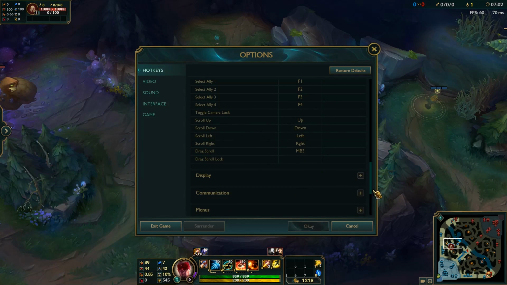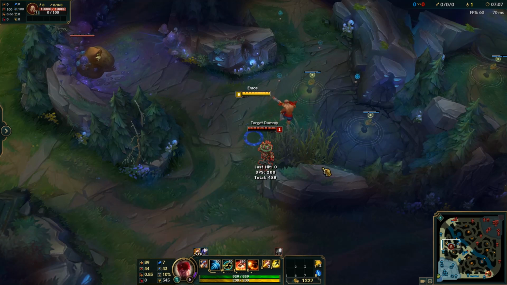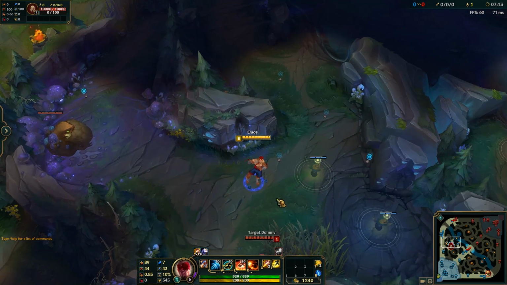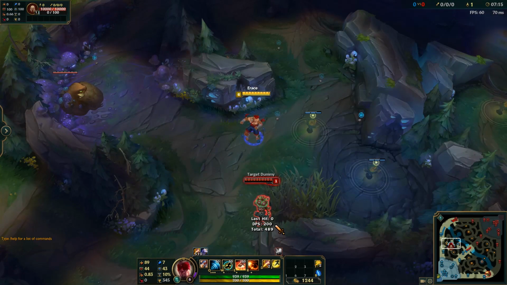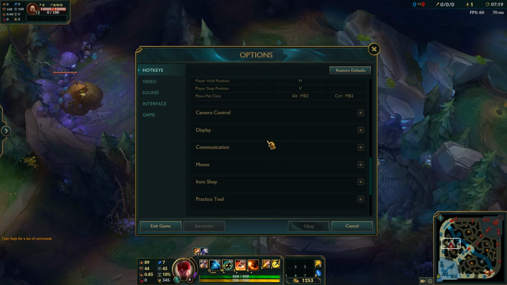Camera control, I really recommend you set up your F keys, because I don't have any allies right now because it's sandbox mode. But you should be pressing your F keys while you're jungling. And I mentioned that in my Evelynn video. It centers the camera on your allies, just like spacebar, but for your allies. And so these are really important. You need to bind these to something if you're serious about improving.